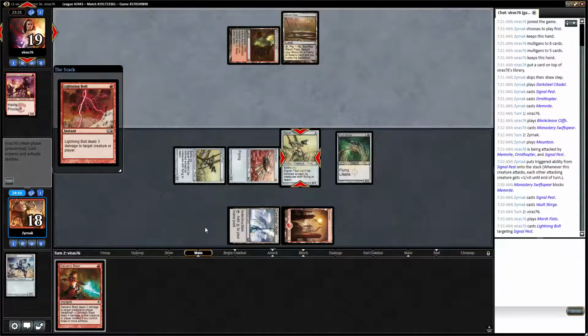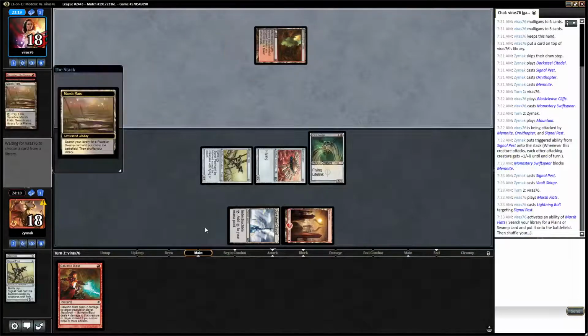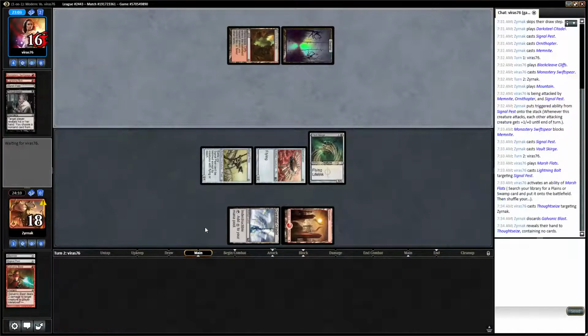No! Not my Signal Pest. That's where all my damage is coming from. This is like the Mardu Pyromancer thing. Maybe it's just black-red. And this is a Fatal Push? Thoughtseize. Okay, you can Thoughtseize away my Galvanic Blast. Sure, whatever.